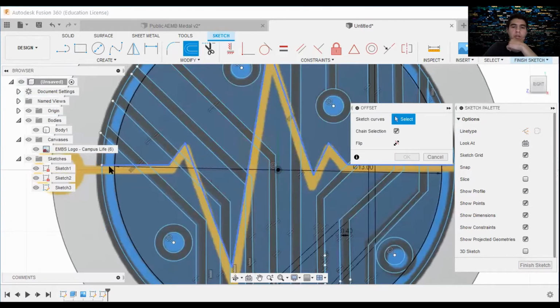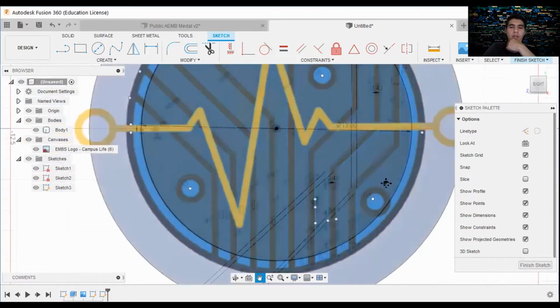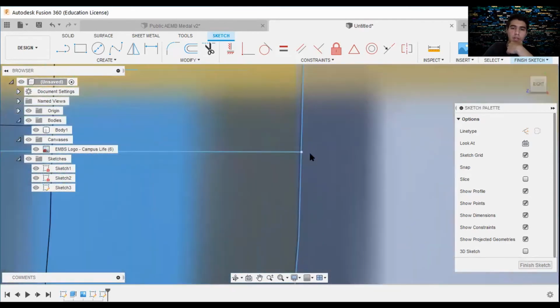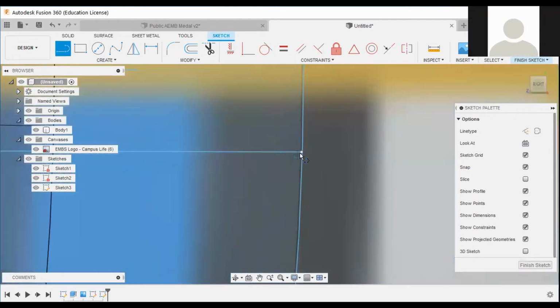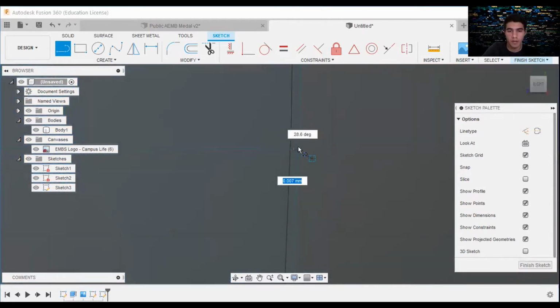You see I made this complex shape for the wave? I'm just going to offset it. I don't need to do it again. I don't want to do it again. So I'm going to offset it and copy it. Done. Now as you know, focus on these edges. See how these edges are not completely defined? Focus on the edges and just finish it. Finish the edges. There. Now it's done.